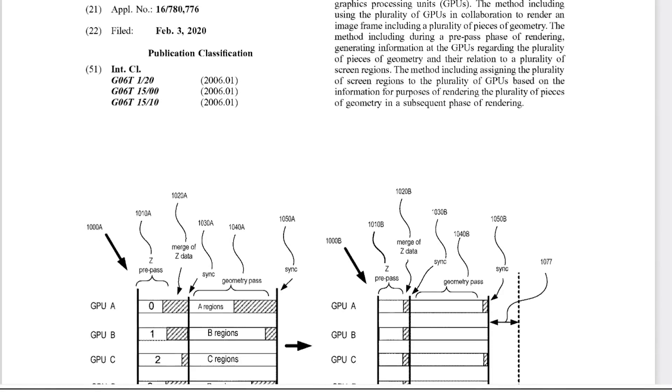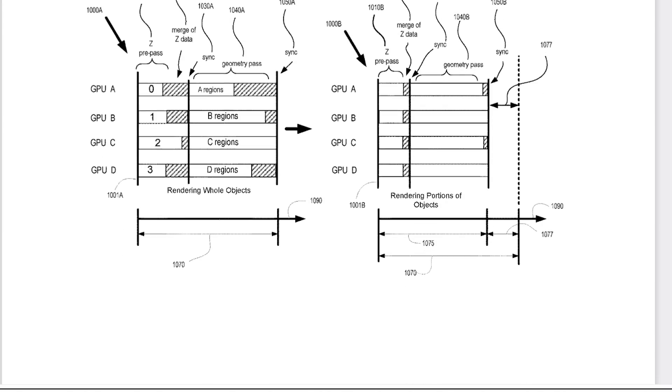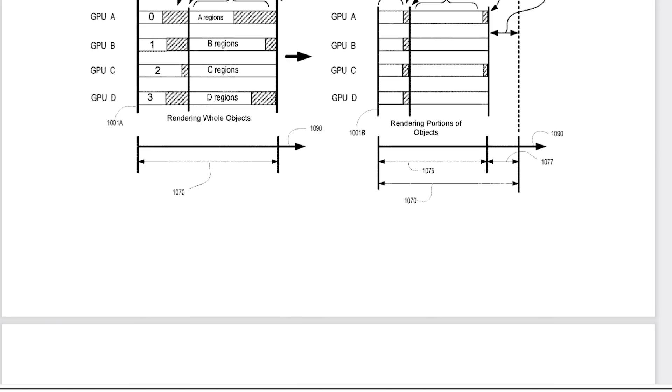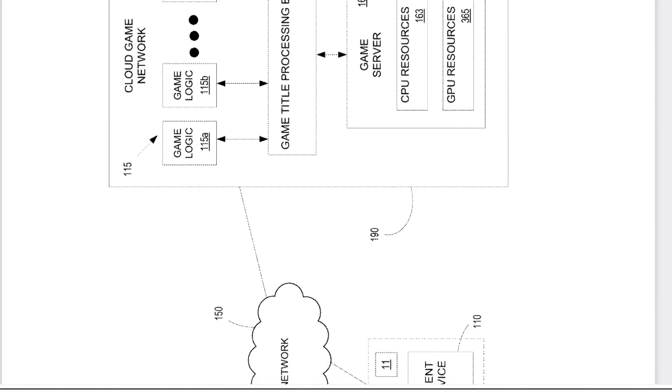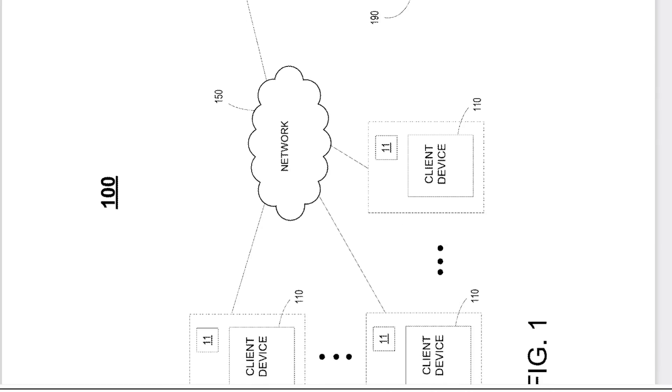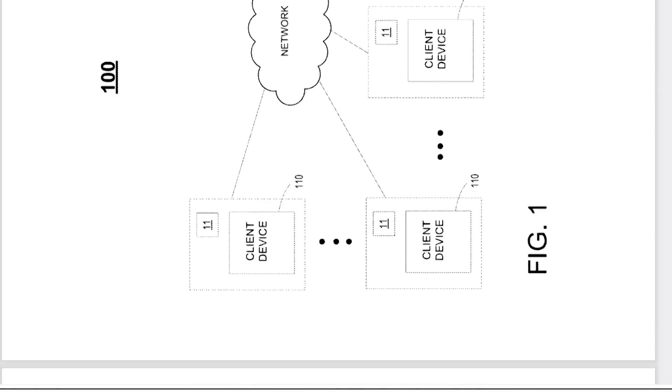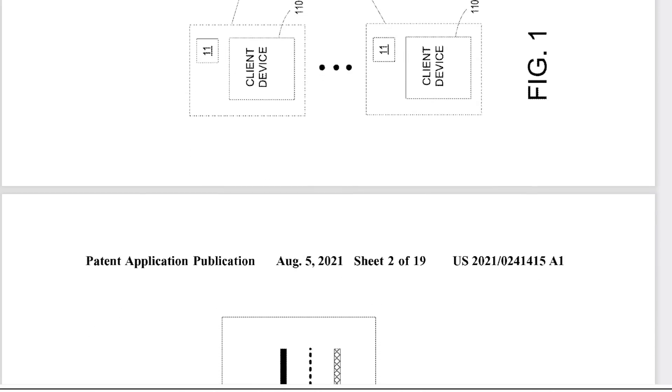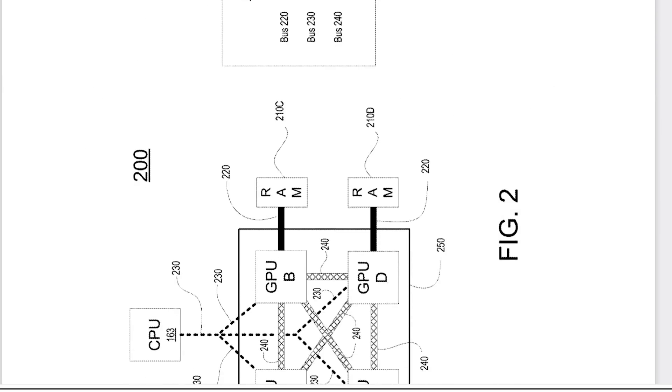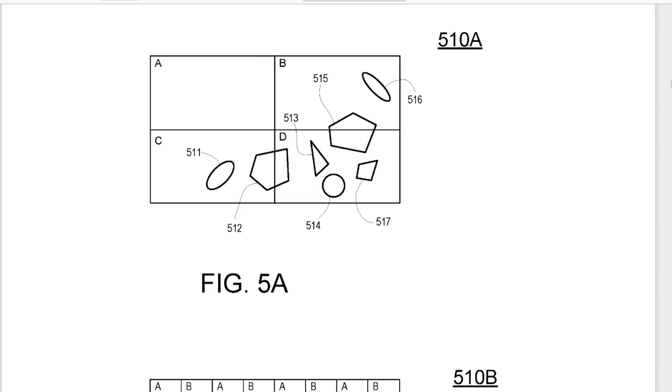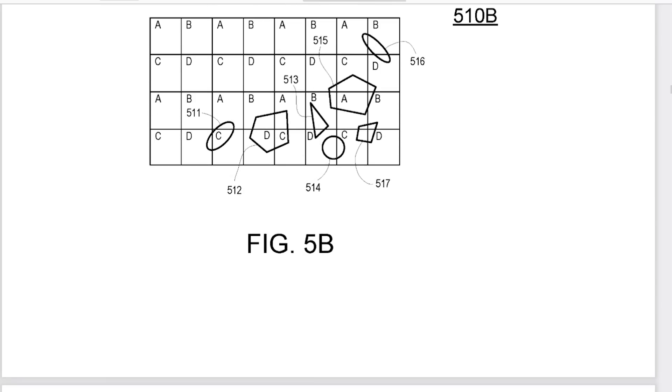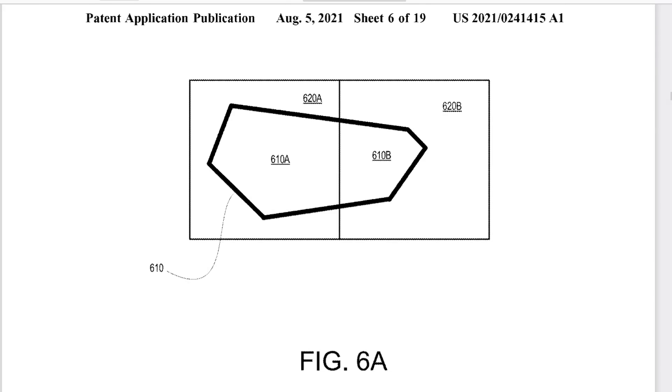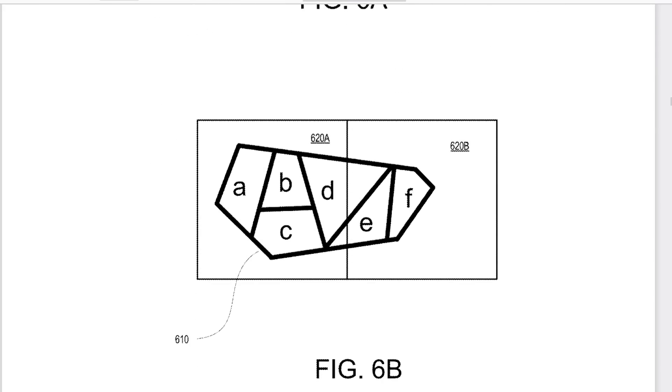If we go back to the first patent I mentioned of geometry analysis while rendering, I'm just going to call it patent one and two for our sanity. You can see that in the very first page, it mentions GPU A, B, C, as well as D. And if we just scroll down just a smidgen to the second page, you can actually see mention of network. Now honestly, this patent or series of patents is actually quite complicated. But if we scroll down just a little bit more, sheet five of 19, you can kind of see what's happening here. Basically, it's breaking down the geometry based upon what GPU is being assigned to a specific region of screen. You can see yourself that there are four boxes and lo and behold, guess what they're labeled? A, B, C, and D.